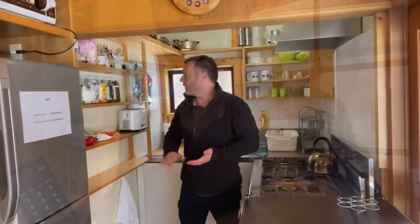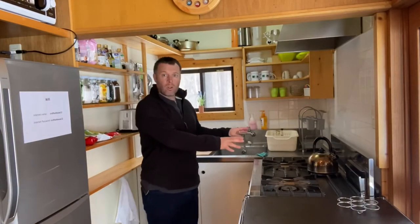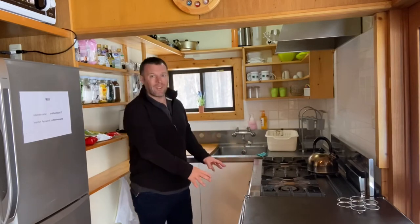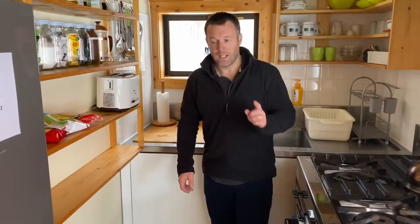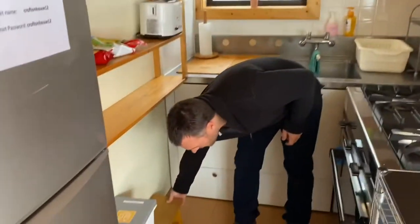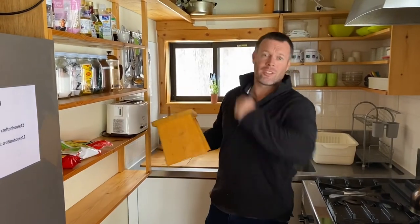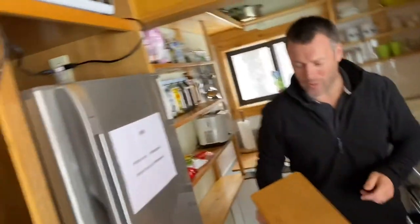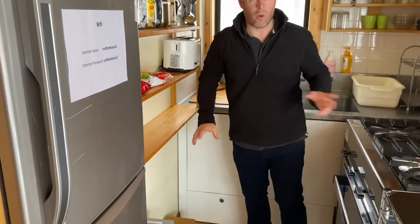In the kitchen we've got a few bits and pieces — spices, food, toaster. The stove works as a stove but not as an oven; the oven is not connected, so it's stove only here, and a nice big sink area. We've also got this little fruit stool — if you're vertically challenged, very handy for reaching the top shelves and the very high microwave just there. Please don't take it outside as the snow will ruin it. Thanks.